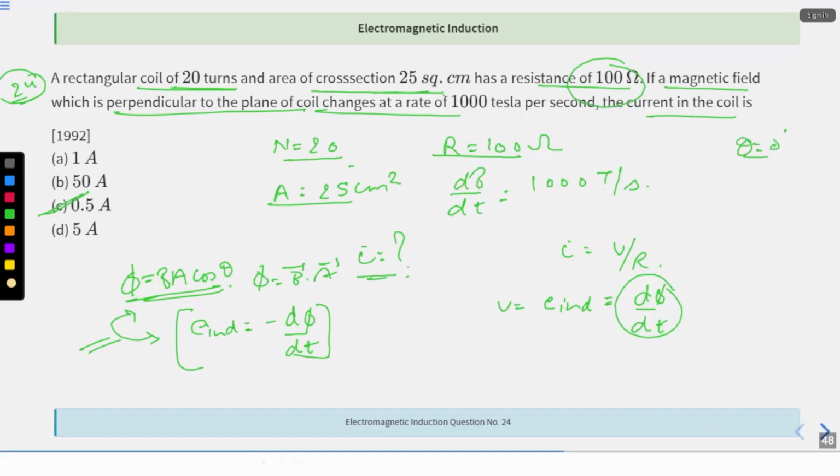I explained why: they are saying that the magnetic field is perpendicular to the plane of the coil. So if the magnetic field is like this, then the plane of the coil would be something like this. So the area vector would be like this or this only, which is parallel or anti-parallel to this. For both cases, cos theta would be 1. And since I'm talking only about magnitude, I would neglect the minus sign. Cool. So this was my question number 24. Basic mathematics, and we will get our final answer.